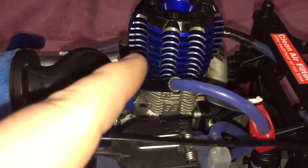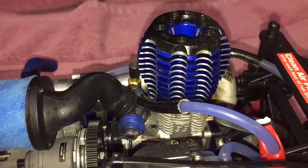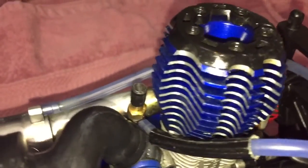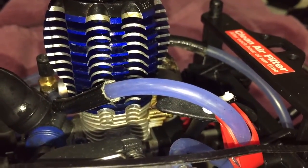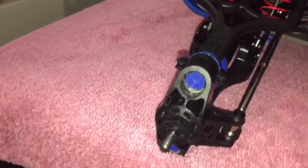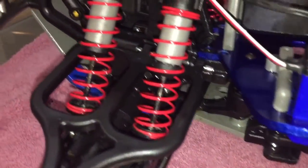Yes, I finally cleaned the cooling head. I actually got a toothbrush out and went in there and did a fairly good job. I took the toothbrush to the rest of the truck as well. There's still a couple little spots here and there that I missed.